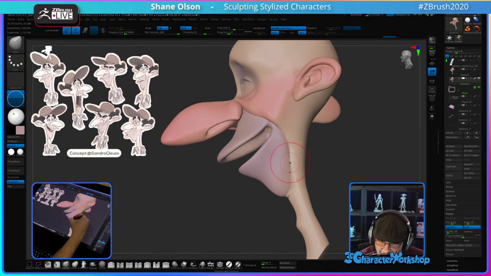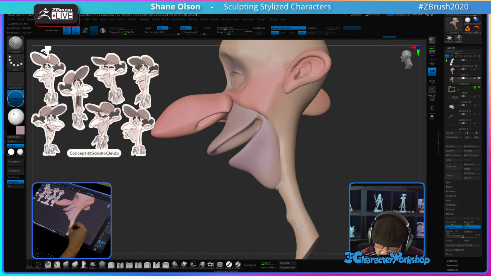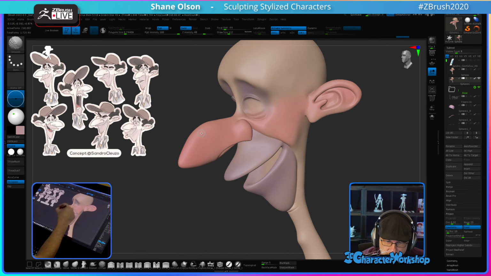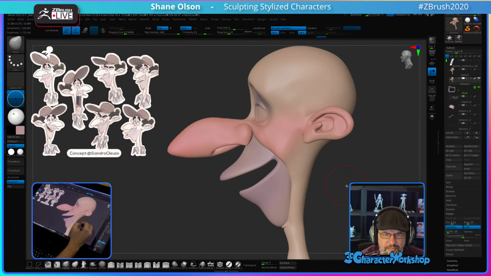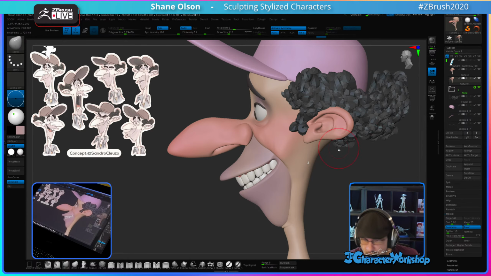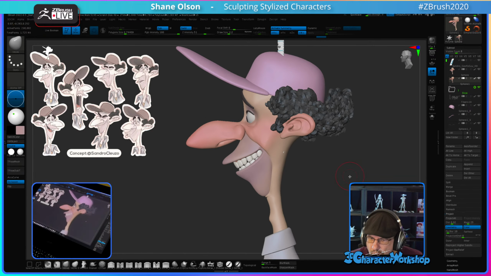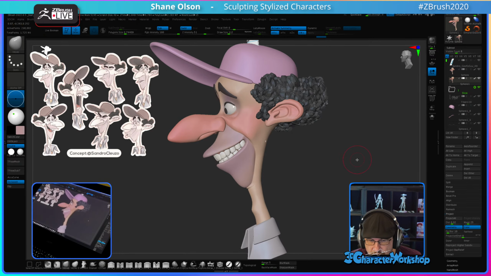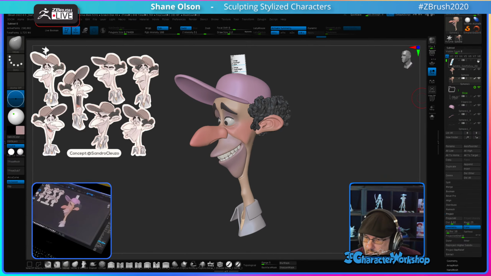I don't want to smooth out this crease too much. Okay. There we go. And my ruler.